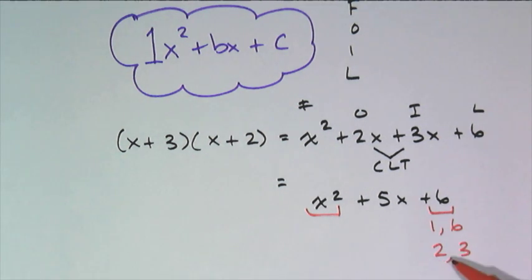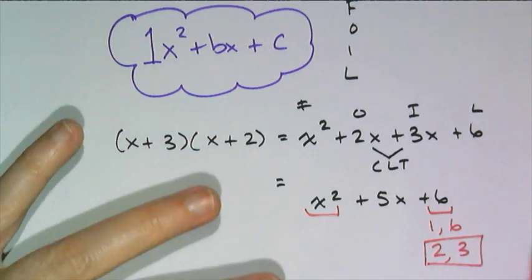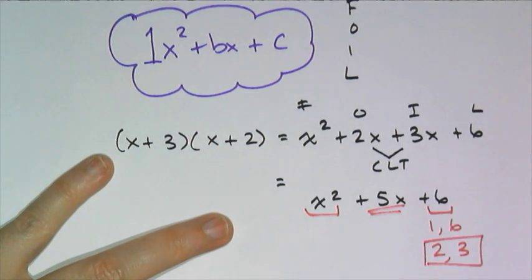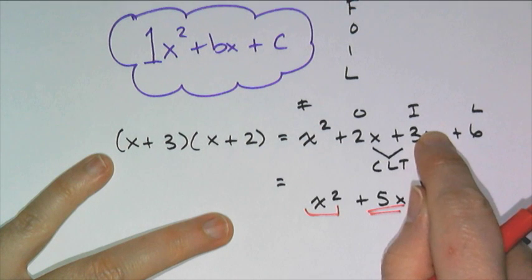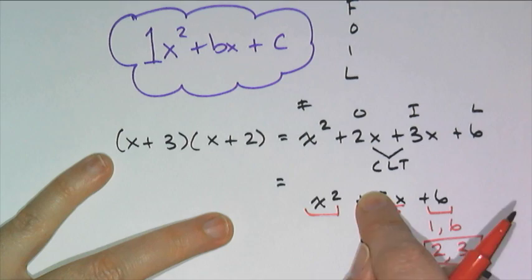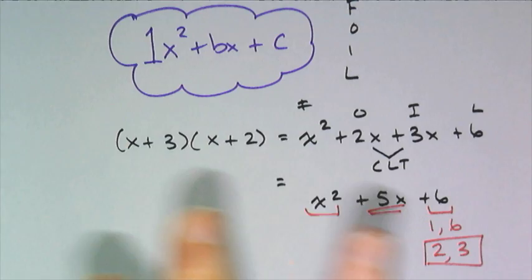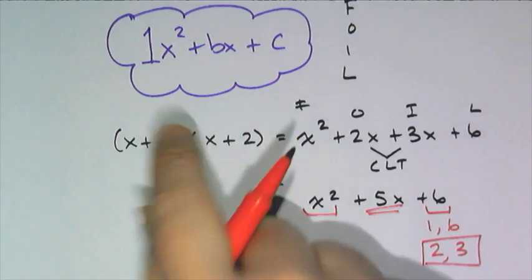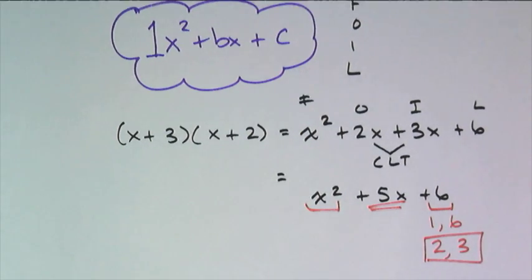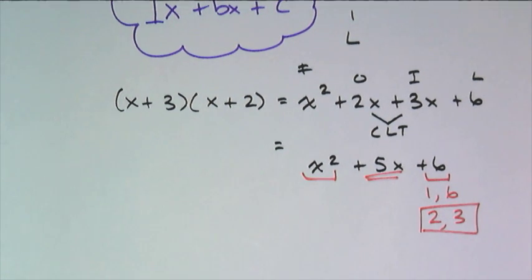And only one works. They both don't work. Only one works. Now I know that it's the 2 and the 3 that work. And where that 2 and the 3 come into play, and how I know it's 2 and 3 is because of that 5, because I had to add 2 plus 3 to get 5. If I change that 5 to a 7, then it's not going to be the 2, 3. It's going to be the 1 and 6. So you can factor anything if you understand where the terms come from.